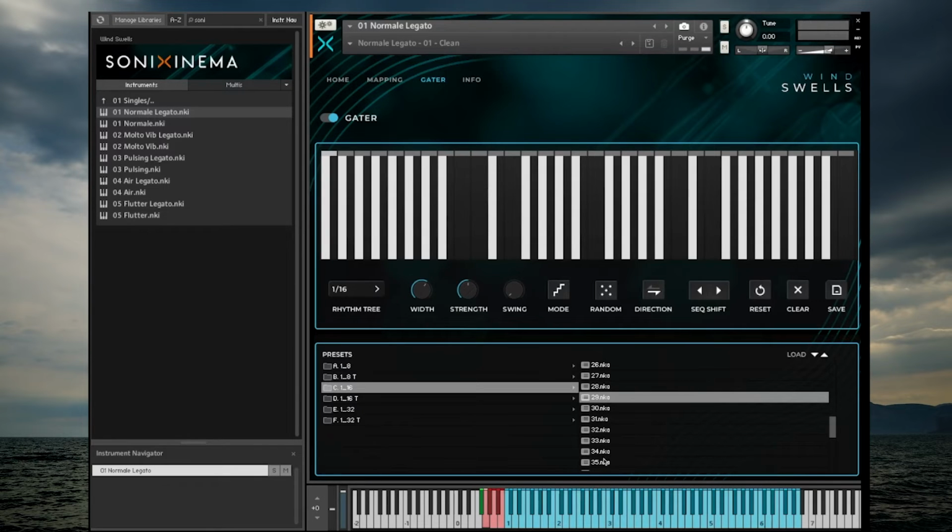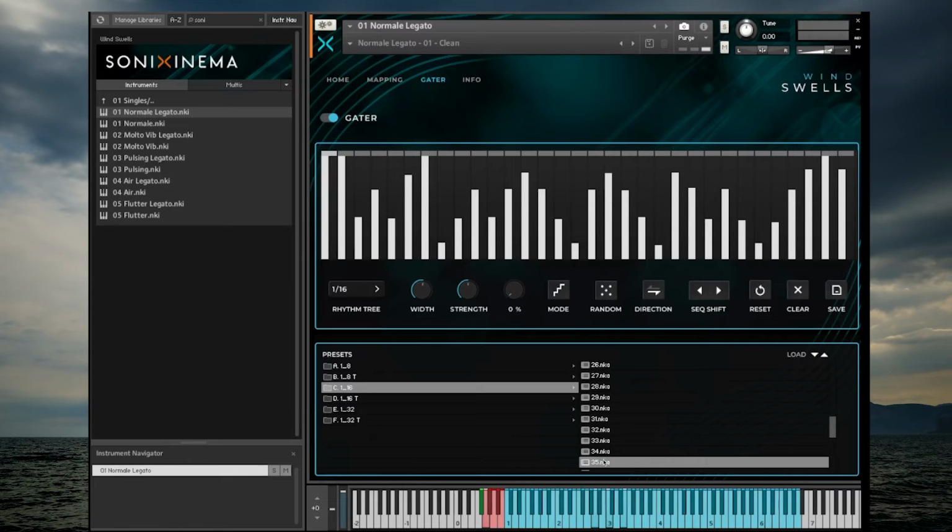Let's have a listen to preset 35. So some interesting sound design options there for you to play with. So that's what the interface gives you. Nice, simple, understated, but gets you to where you want to be very fast.